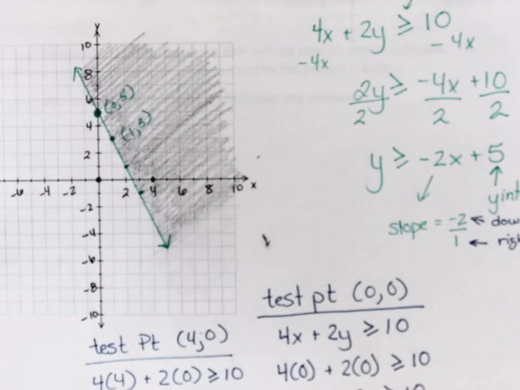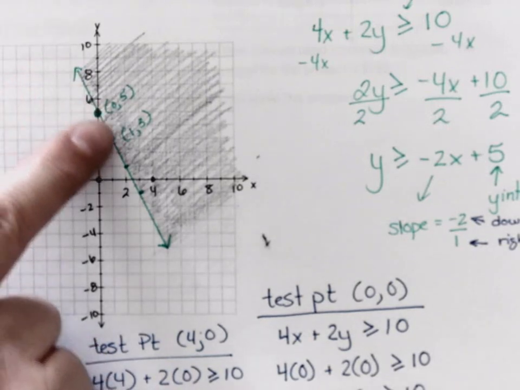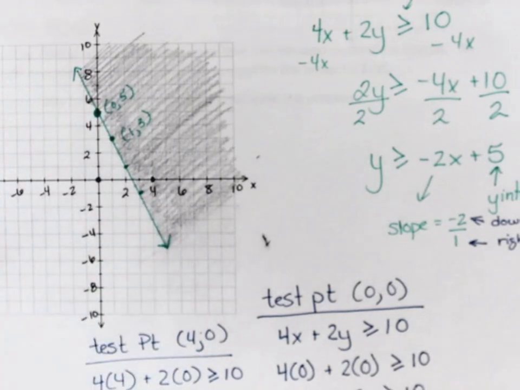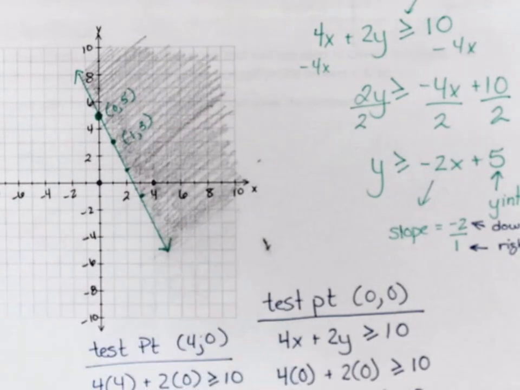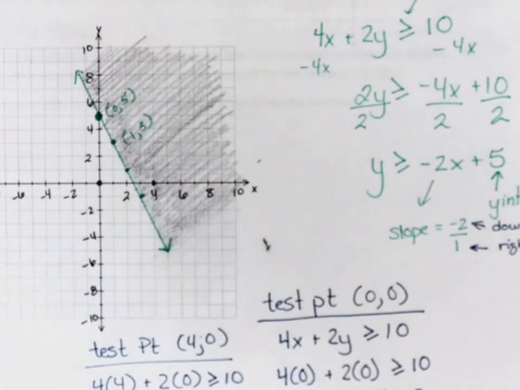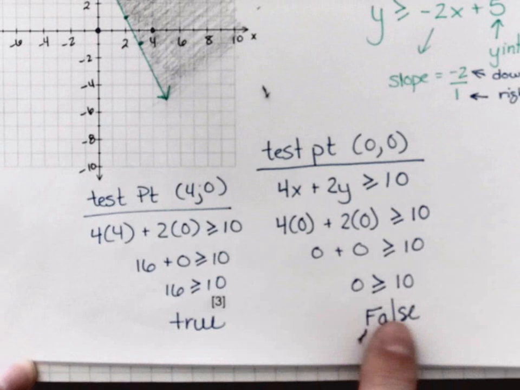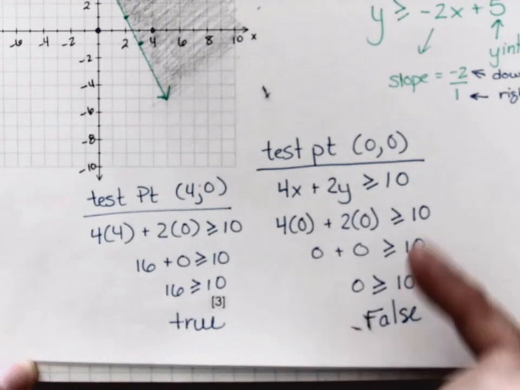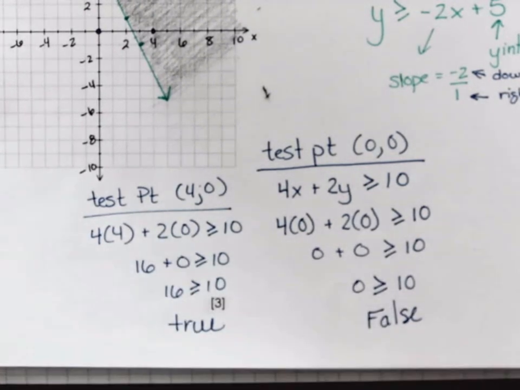So that's graphing. So we're going to graph a linear function. We're going to decide if the boundary is dashed or solid. Then we're going to do a test point to the left or to the right of the line. Sometimes I'll say above or below, this being above, that being below. We're picking a test point that's distinctly on either side of the line. And we're only going to shade where it's true. If it's false, it doesn't count. That's my eraser fuzz. Okay.